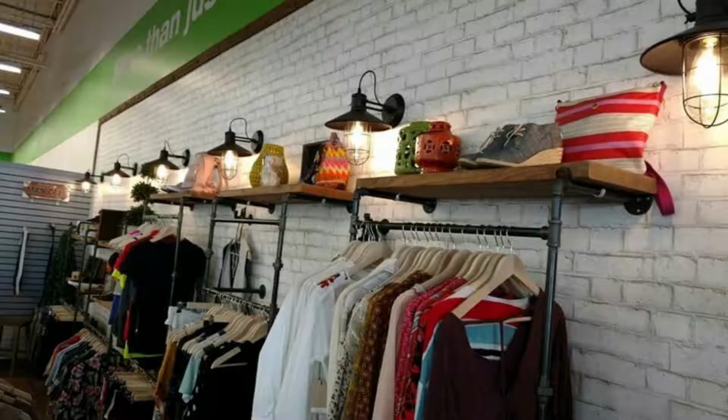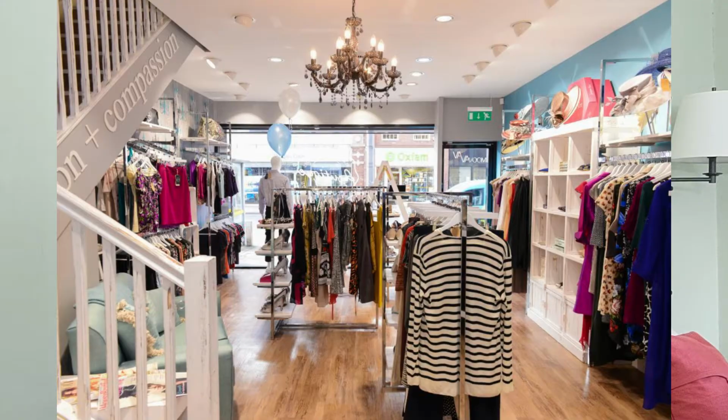If you've never shopped at a boutique store before, Goodwill and Salvation Army have them. You can Google them, look them up, and see if you have one in your area. I would definitely suggest that you go and check those stores out. There is a boutique fairly close to me, and I found really amazing designer pieces there. That's where I find a lot of my Vince and Eileen Fisher pieces for myself, and I've seen plenty of authentic designer items there. However, you are going to pay a significant markup there because they kind of curate it as almost like a consignment store experience, so just be aware of that.